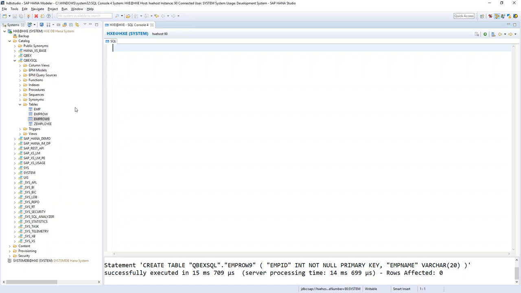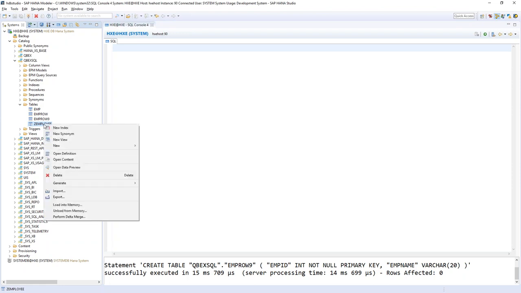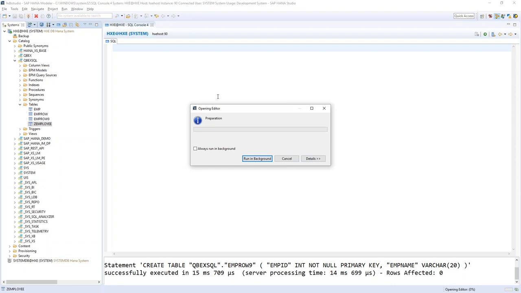I can do normal inserts onto the table. Say, let's say I have an employee table, and I want to do some inserts. Normally in SQL, when you want to insert data into a table, we write an insert statement, but generally in real time we don't write the SQLs. We use data processing techniques like smart data access, smart data quality, file imports, and ETL tools to load those tables. But now just to see how to do this, you can right click on this table. If you're not comfortable, you can say generate insert statement. It will automatically give that to you.